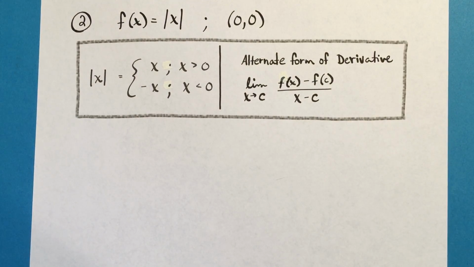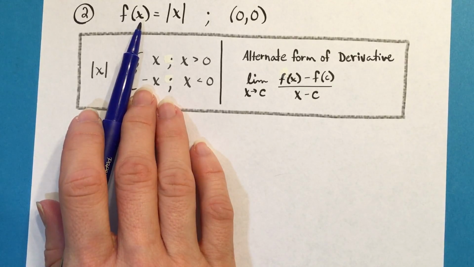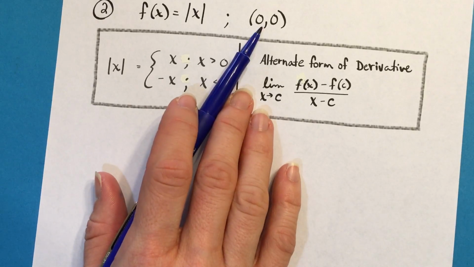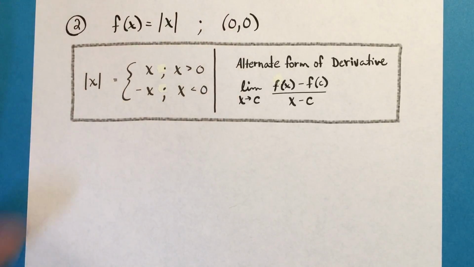Okay, so we're asked to do the same thing on this one. What I have in the box here is something that we actually dealt with back earlier. But I just rewrote it just to refresh your memory, because that's what we're going to have to use. Okay, so you're needing to take the derivative, because we want to know what is the value of the derivative at the point (0, 0).